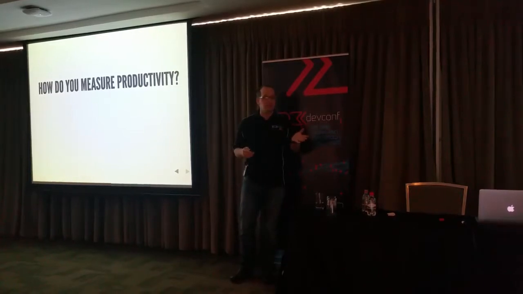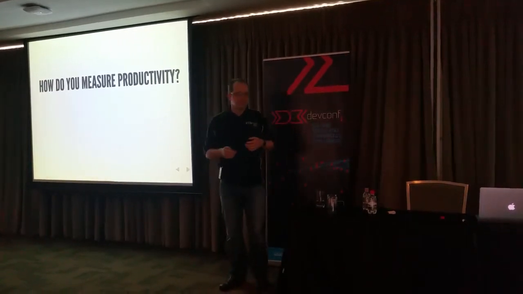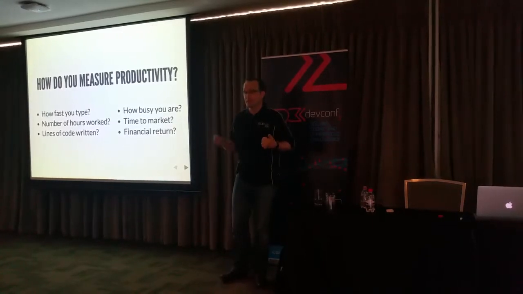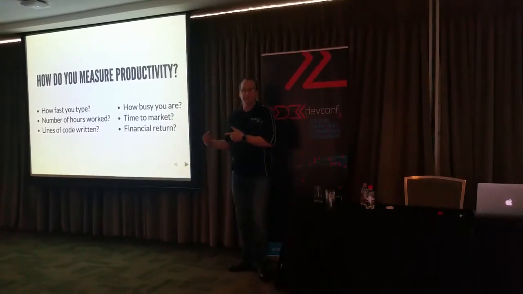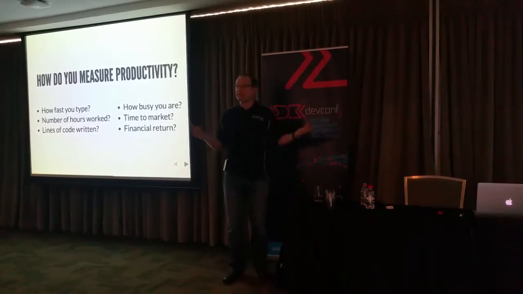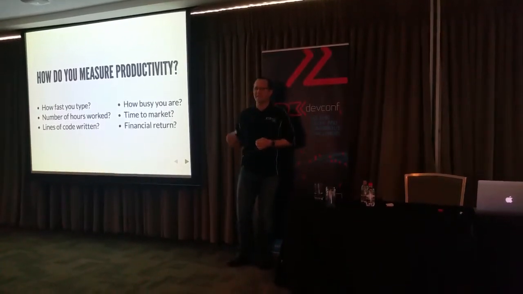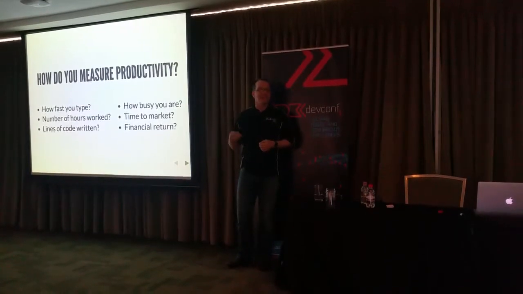But how do you measure developer productivity? Is it number of hours worked? Is working more hours meaning that you're more productive? Is it number of lines of code written? Well, I would love it if I was measured on productivity by number of lines of code written, because I know how to automate and solve that problem.